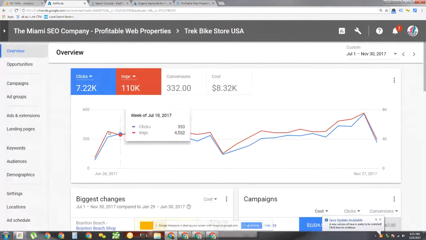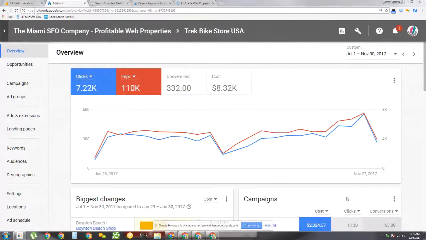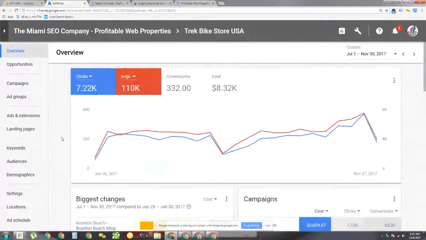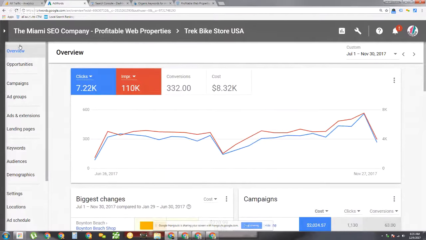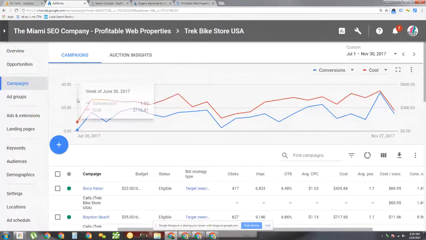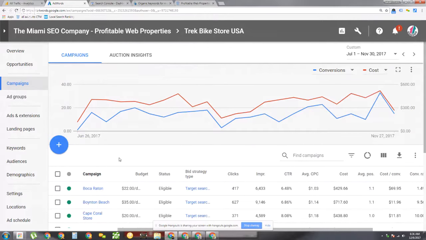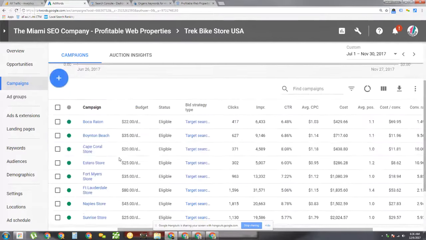Instead of just looking at the overview, which is a pretty cookie cutter type of reporting widget based dashboard here, you can take a look at it. Some of the information might be appealing to you, but I'd rather focus on the important stuff. And I'll get into what that is next. So the first thing I recommend doing is going to the Campaigns tab to see which campaigns you have in your account. Now, in this case, I've customized my reporting view to include a few things, but I'm going to go ahead and make it basic, remove some of the segmenting that I've done so it appears how it should on your end if you log into your account.